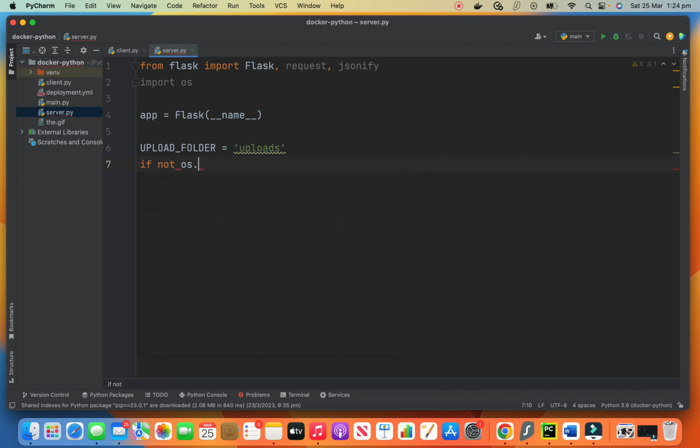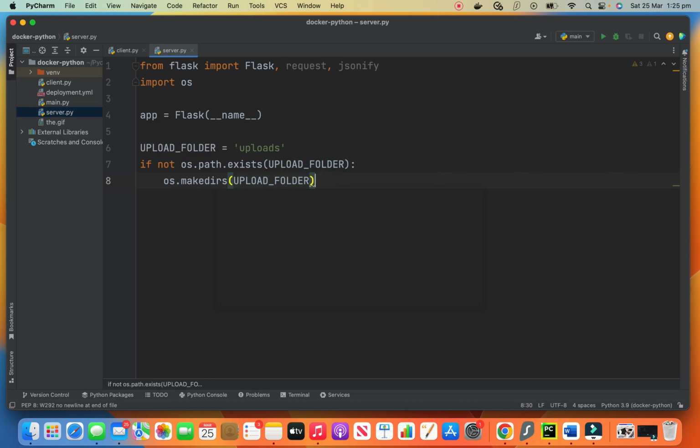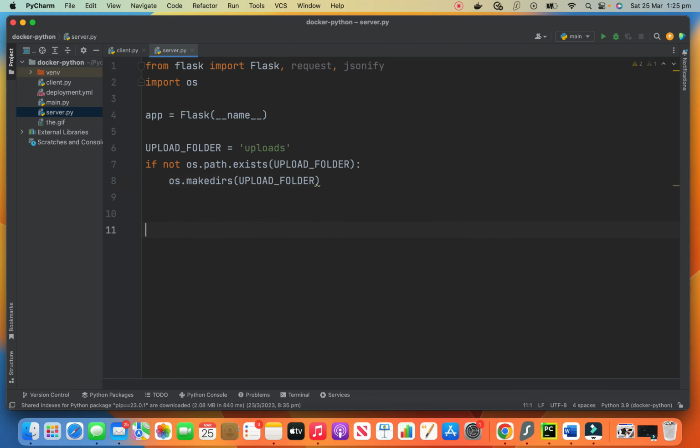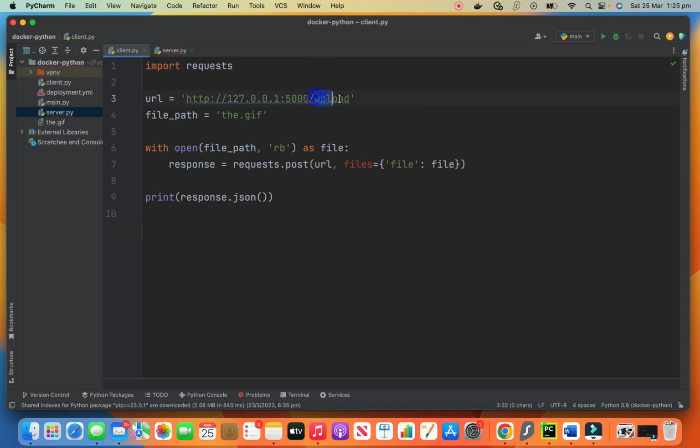If not os.path.exists upload folder, if the folder doesn't exist, then we want to create this folder. So we create this folder, and we come to the API route. Which path we want to listen to? Upload. This upload is this upload.